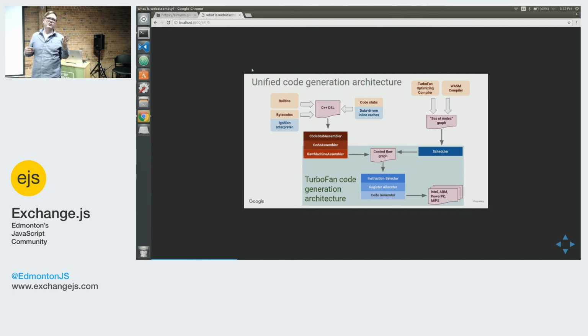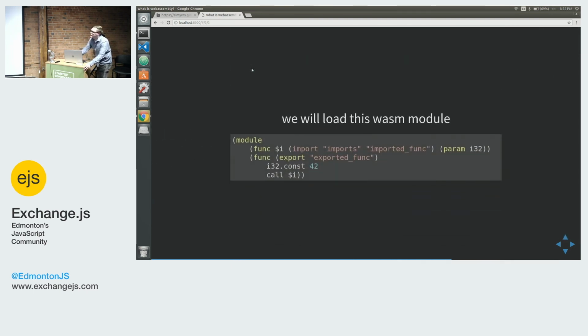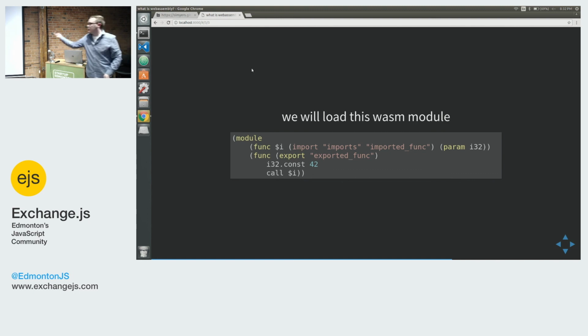So I wouldn't be surprised if there's some of that functionality built in there. But that's a good question. So that when you compile it, you import these functions or these globals. Yeah, because if you look at this function, right, it knows about this imported function. So that was compiled from C, so C does have this import thing. I don't know exactly how it's going to work, but.